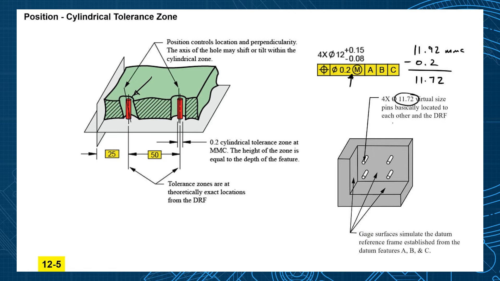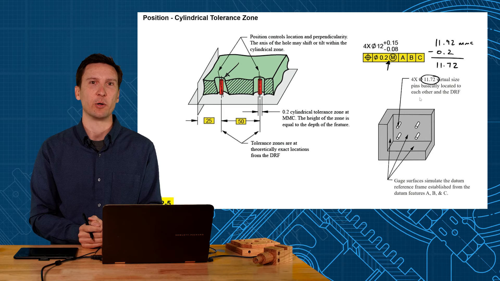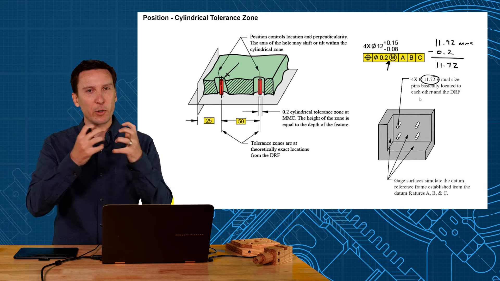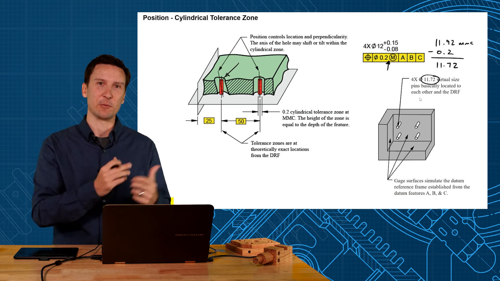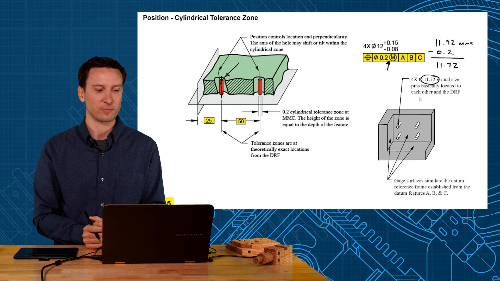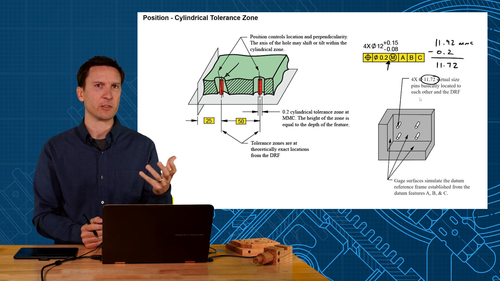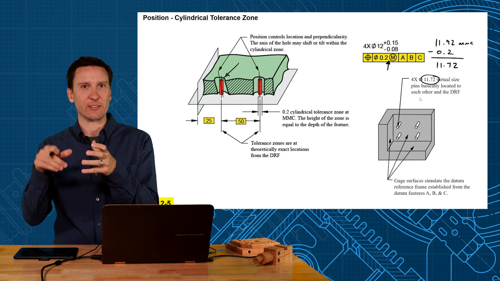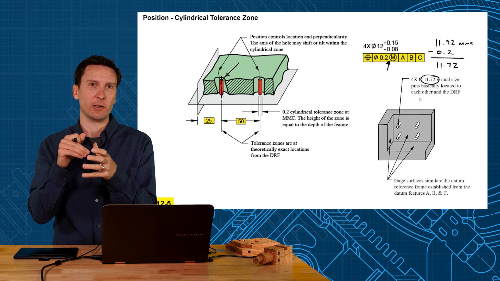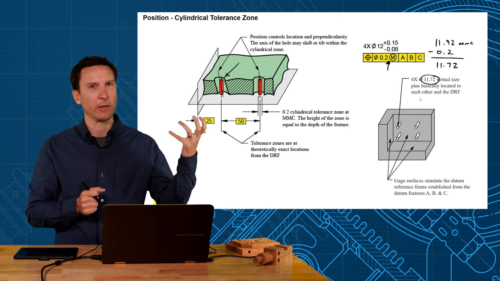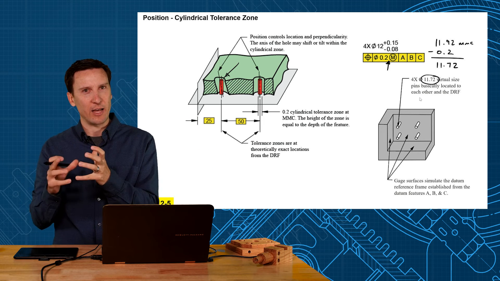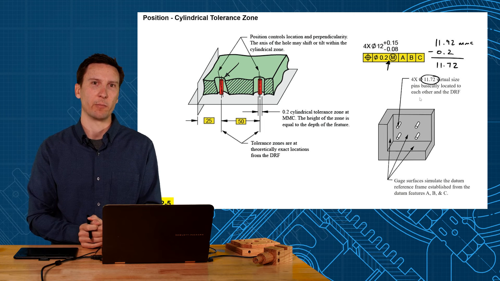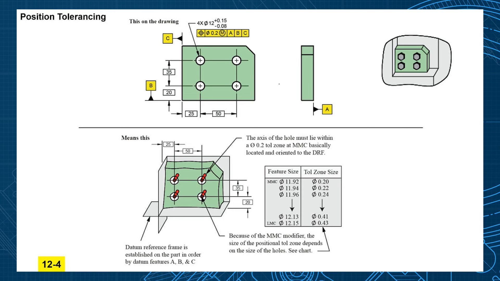Now these four pins would be built at that virtual condition. So if you check an 11.92 hole with an 11.72 fixed pin then you're checking to see if it's in position tolerance within 0.2. So check your hole with a 0.2 under pin and you know it's in position tolerance within that 0.2. So either way it can be explained this way that the axis has to lie within the cylindrical tolerance zone or the surface has to clear that virtual condition boundary. So in unit 3 we talked more about the cylindrical tolerance zone in the axis in unit 7 and we talked about more on the virtual condition boundary. And a quick review on that MMC modifier.